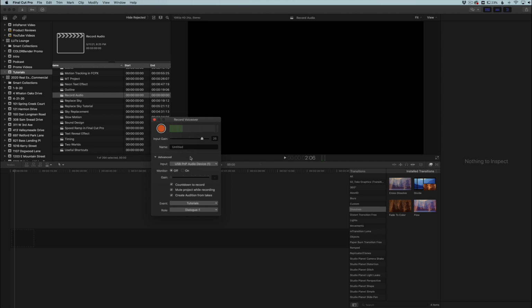But this technique is really meant for using voiceovers to record over your video. So let's say you had a project and you want to do a quick voiceover to maybe narrate something. This would be where you can go. You don't have to record it somewhere else and then drag the audio file in. You could actually record it directly into Final Cut Pro. But you could use this for podcasts as well.